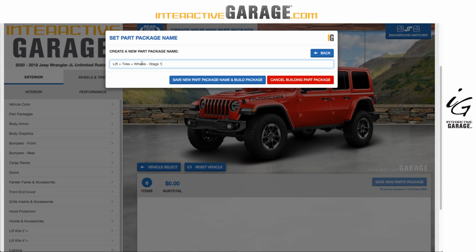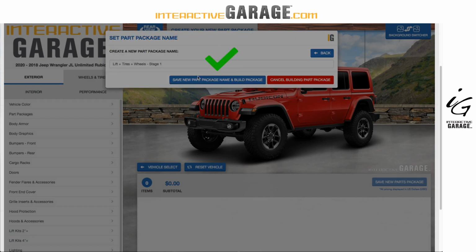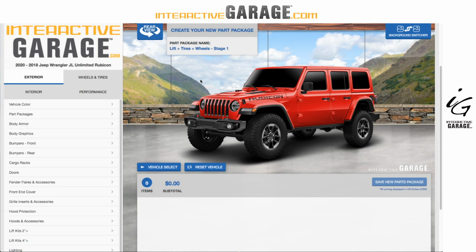Okay, no spell check. So if I were to spell wheels wrong here, it would spell wheels wrong, and there is no edit. So make sure when you put this on there, you put it on there exactly how you want to see it, or you're going to have to delete it and start over. So lift, tires, and wheels, stage 1.